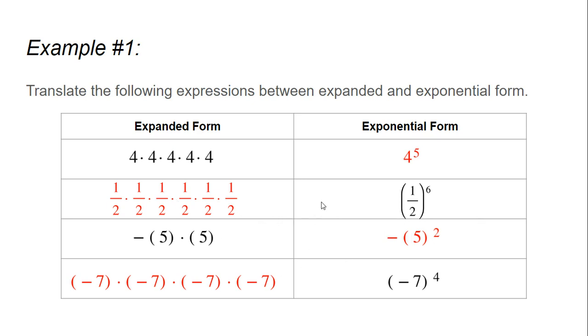And then I hope you notice an important distinction in the third and fourth examples. Here I have 5 times 5 with a negative in front of it. So I can represent that with negative 5 squared. And here I have negative 7 with a 4. So everything in the parentheses is being raised to the fourth power, which is why we have a negative 7, negative 7, negative 7, and negative 7. Here we only have one negative, so it's not being raised to that power. Here we have something being raised to that power, so it's going to be appearing that many times. Important distinction there where the negative falls.